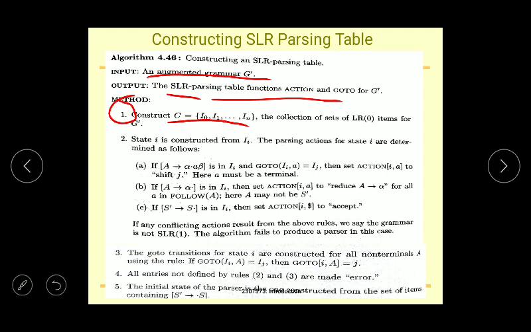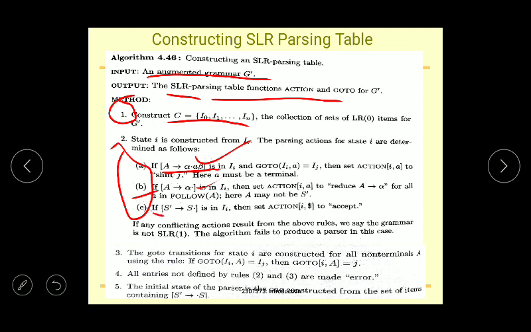Now parsing action. These three are the very important points. You have to see where the dot is. If the production is of type alpha dot a beta, where a is a terminal, give importance to such productions only, where a dot is followed by a terminal. Or see the second one, where the dot is at the end. Dot followed by terminal, give importance, and dot at the end. Other types of productions you can just leave.